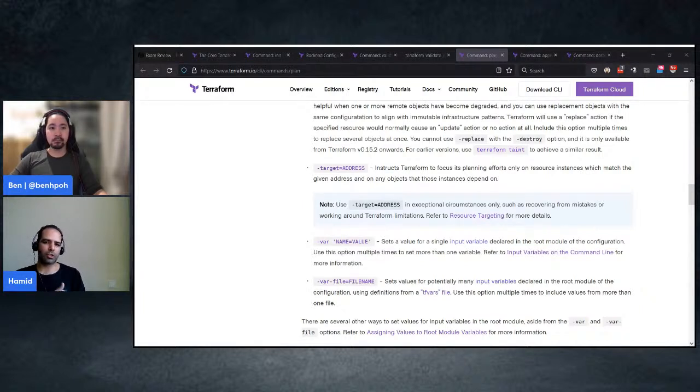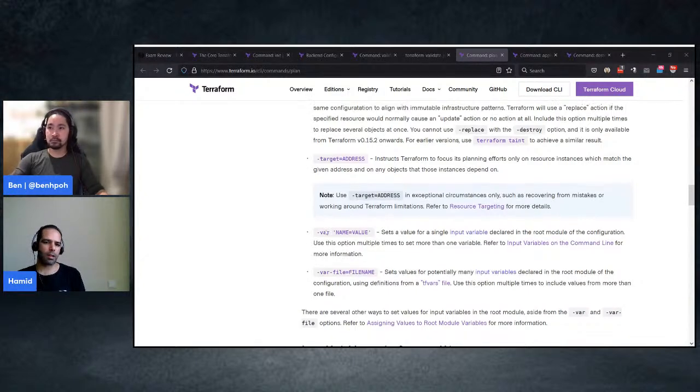Also, we can use dash target equal address. This option is used to focus on specific resources. We just use Terraform plan with dash target for referring to specific resources. And of course, at the end, dash out file name, which we talked about.